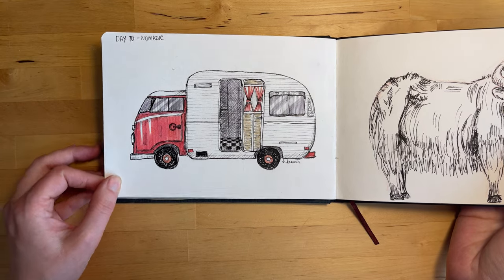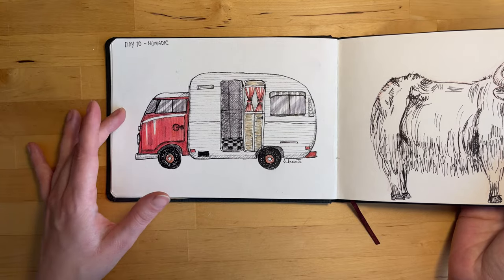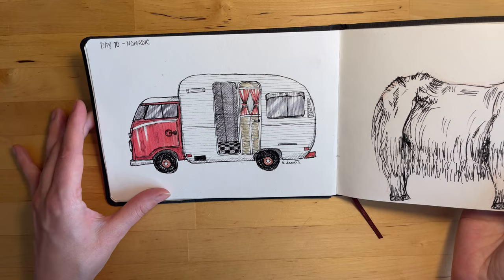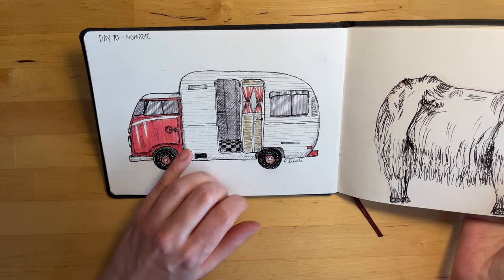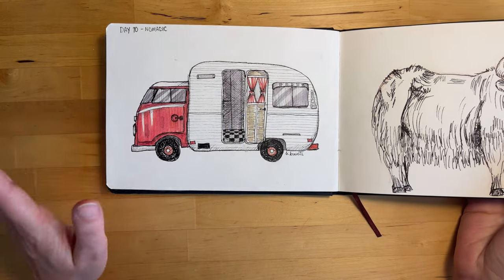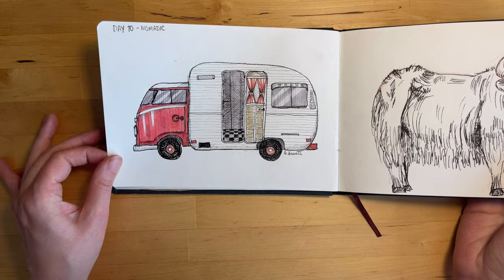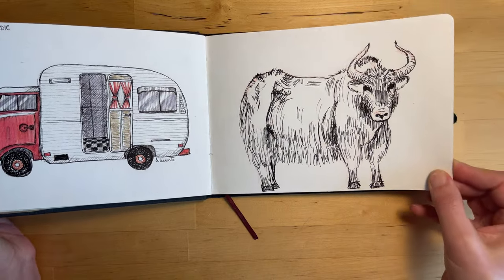I did not even record myself drawing this. I just took a picture of it at the end. It's an old Volkswagen camper, and I just did a simple pen sketch and then colored it in with a little bit of marker here and there just to give it some nice color. That's it. Kept it simple that day. This guy is a bonus sketch. He is not for any particular day.